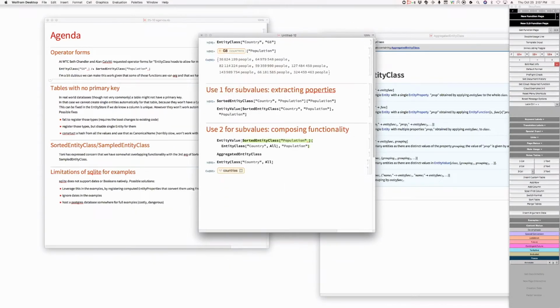You're mismatching the parentheses, but yes. Sorted entity class of... After all, you need another closing bracket. Okay, I get it.